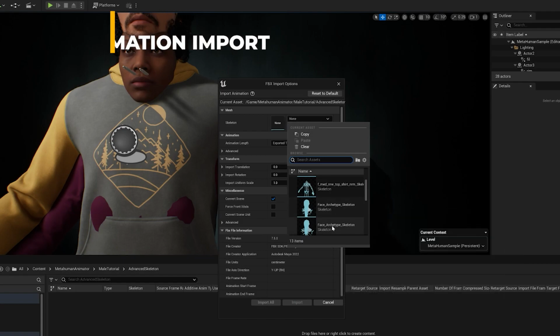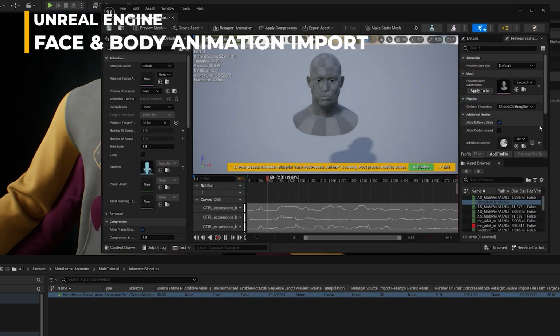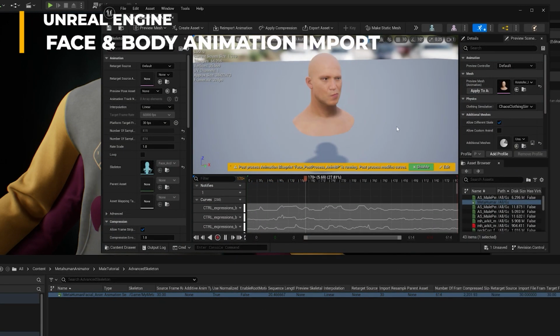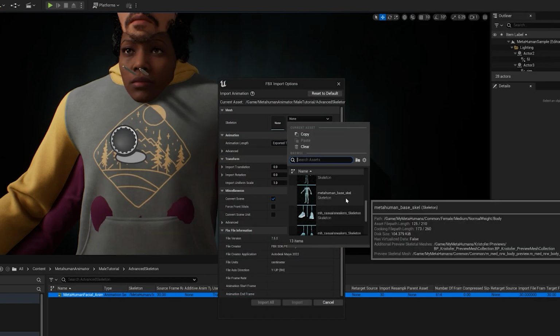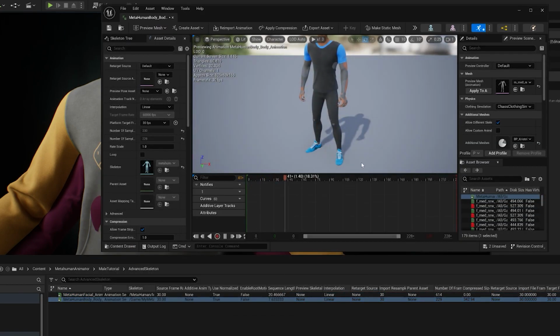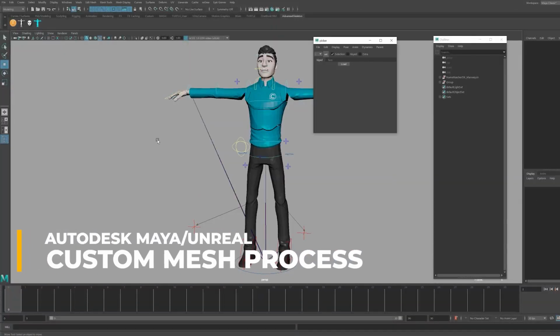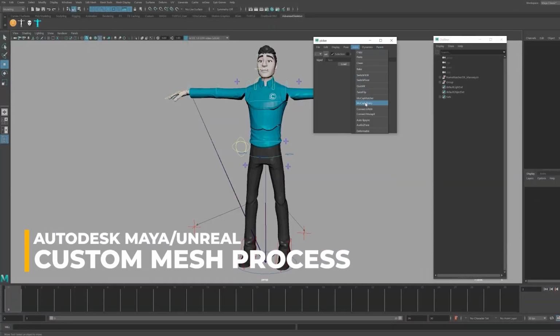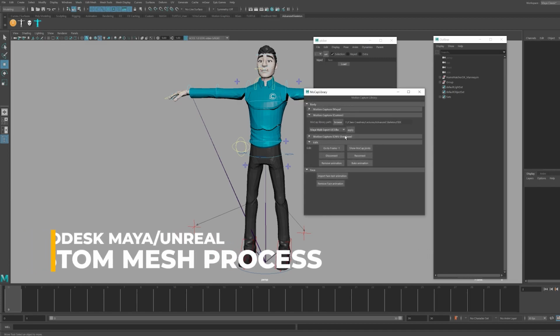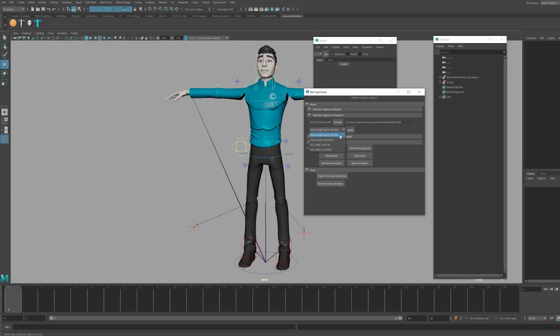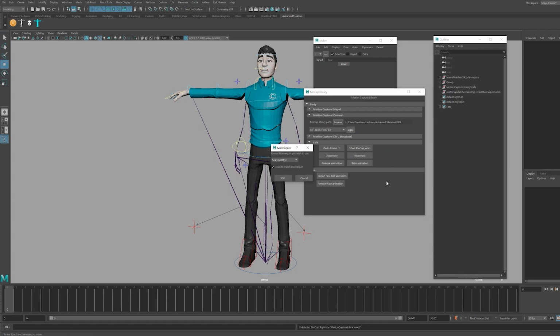To import these animations back to Unreal, drag your body and facial animations into Unreal, pick your skeletons for the face and the body, and your animations from Maya will be functioning in Unreal. If you have a custom mesh, you can also utilize this workflow for your Unreal projects. Note how your custom mesh is rigged for the UE4 or UE5 template. When prompted, select whether your custom rig mesh is rigged with the UE4 or UE5 template. In our case, we are using the UE4 template.